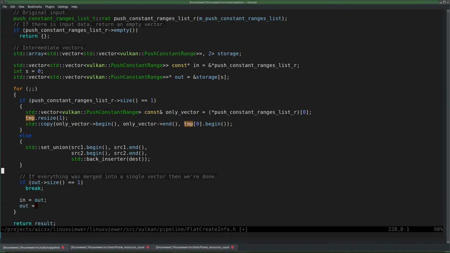And then in this case we do S is 1 minus S. Can't type. And out becomes the new S. I need to clear it in case there's something in it.